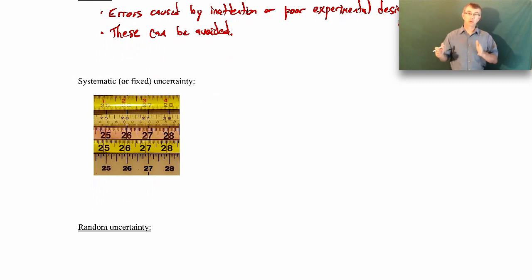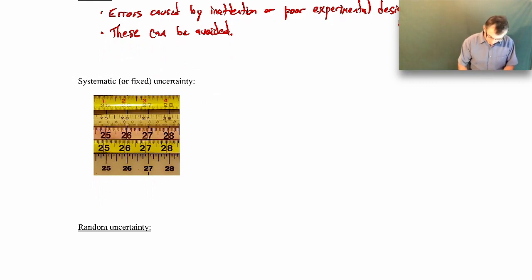Because the end is kind of worn down, maybe it's worn down a millimeter, so all your measurements are off by a millimeter. The way you correct systematic or these fixed errors is through calibration. You take your ruler, you put it against a well-known length, some sort of standard length, and then you see what your ruler tells us. Let's say the standard length is 1 meter, but your ruler reads it as 1.05 meters. You would know that your measurements are all going to be off by 0.05 meters. It's systematic. It shows up every time you use that ruler. So systematic errors can be resolved or fixed through calibration.